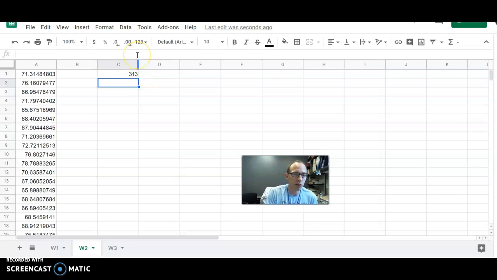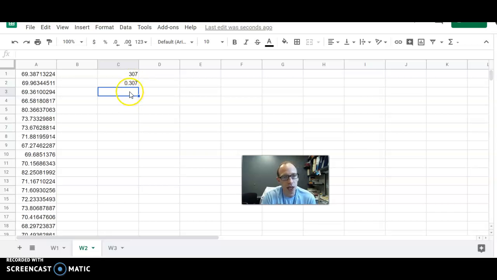All I would need to do is take this number, let's do it in a separate formula, equals this number divided by the total number of data points I have. And in my case, right here, I have 1,000. Again, in your focus task, you do not have 1,000. You should only have 500. And so there we go. We find out that about 30.7% of these randomly generated males had heights less than me.